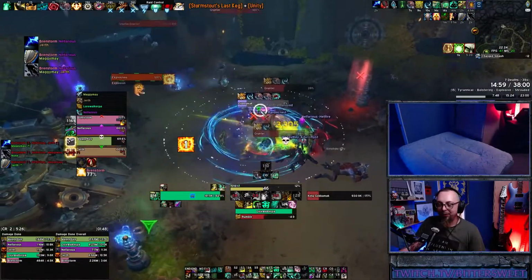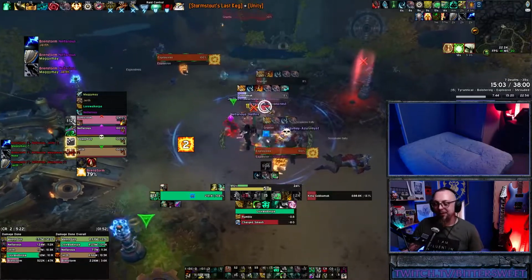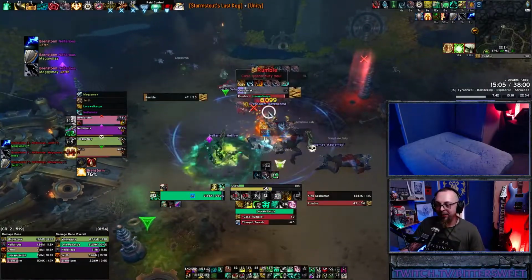But mostly this fight is just about coordinating with your group, who's going to what coil and who's doing the robot, and making sure you drop off your Electrical Charge debuffs.